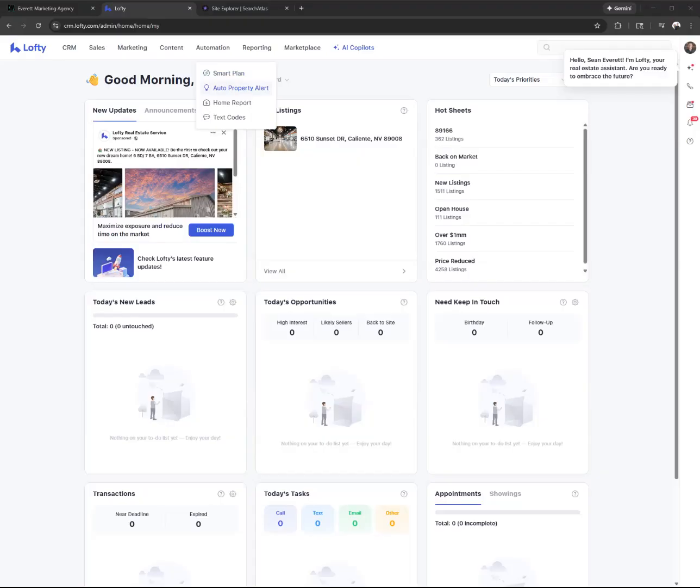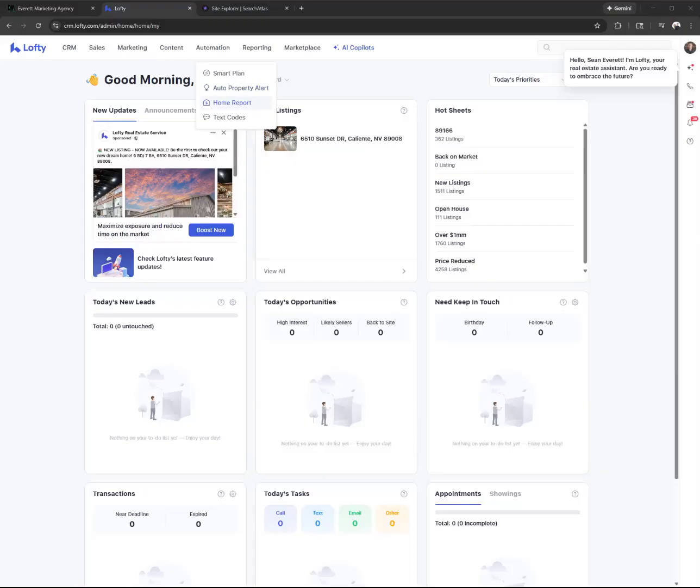I recommend 24 hours after. If they've been on your site looking at properties, they do not need an email right this second with more properties. So I set that for 24 hours. I also set it for once a day in the morning because we just happen to get more open rates that way.